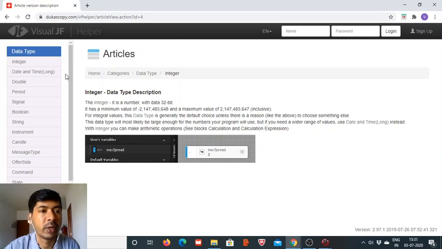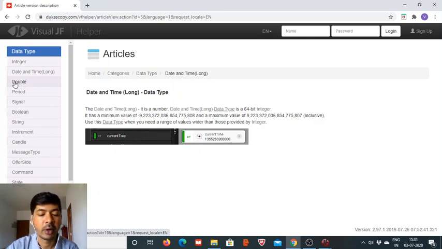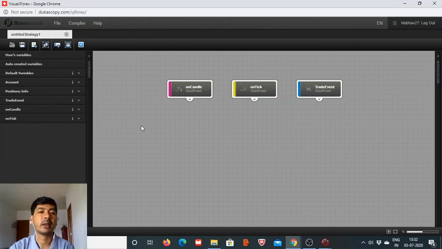We will not go into the details of all the data types, as that will take a lot of time, but these you can study, you can see what it is which is underpinning the Visual JForex platform, and that will explain to you its efficacy, and also at the same time its ease of use, and how the bank has made it fairly simple to use all these complex things, and at the same time you don't really need to understand what's under the hood, but still you can use it pretty well, the way most of us are not really familiar with the car engine's internal working, but we can drive pretty well.